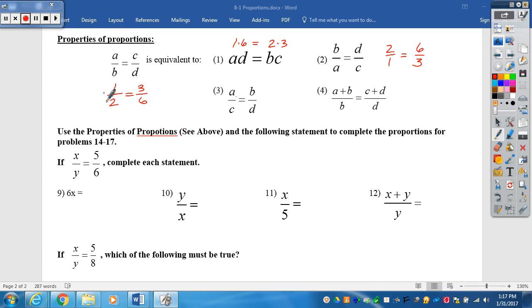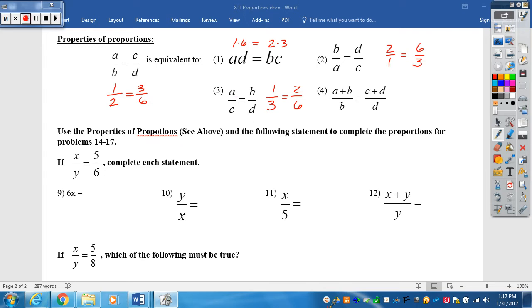But if you're a person that likes to think in the case of numbers, here's what we would have. A over C would be 1 over 3. Does that equal B over D, 2 over 6? And it does. Both reduce down to 1/3, okay? So again, you can write it inverted, upside down, the reciprocal, or you can write it sideways, horizontally, all right?